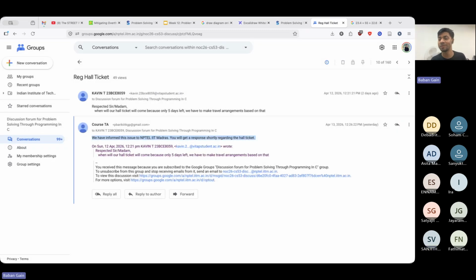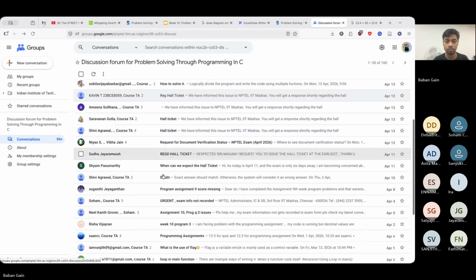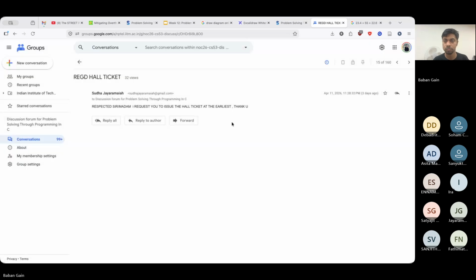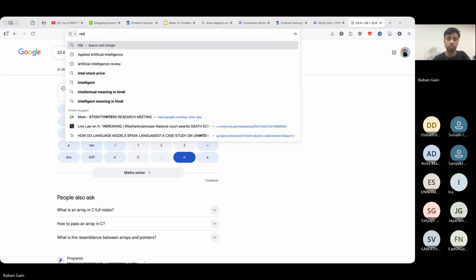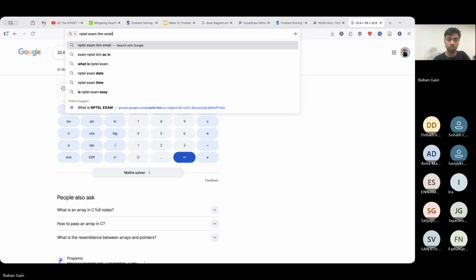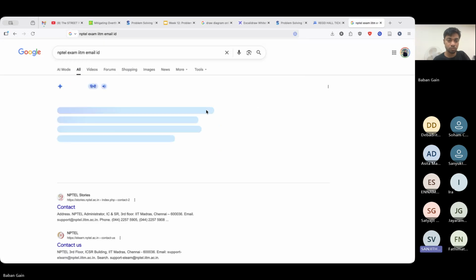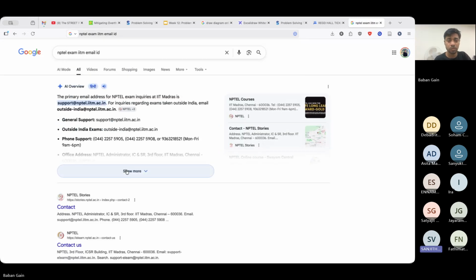Okay, okay. So yeah, please respond. Yesterday. Please share. Sir, do you know where we can find the hall ticket if they have sent it to us? That I'm not sure.